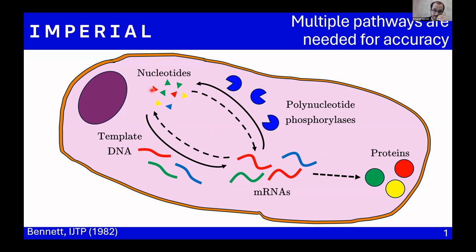The way it does this is it has some template DNAs which bias the production of certain specific mRNAs. But also in the cell, you have these enzymes, these polynucleotide phosphorylases, which actively take these mRNAs, chomp them back up, and split them into nucleotides. This allows the cells to recycle their nucleotides. But also, and this is an idea that goes back to Bennett in the 80s, having these two different pathways for creating and breaking down these products can actually help you maintain a non-equilibrium, i.e. biased distribution of mRNAs. This is our main motivation. We really wanted to explore this concept in more detail.